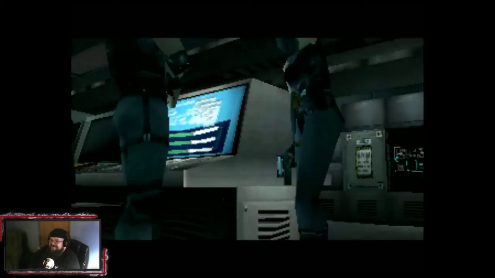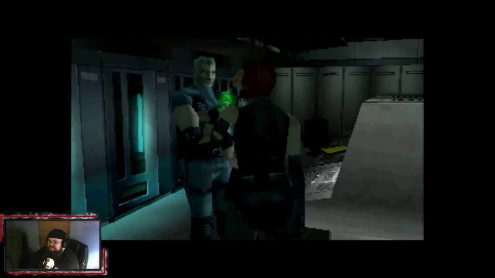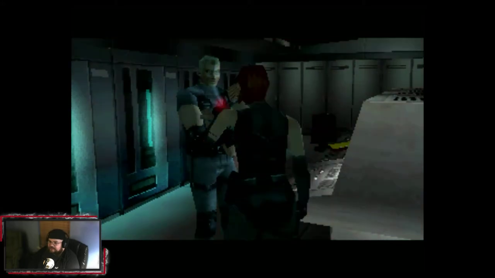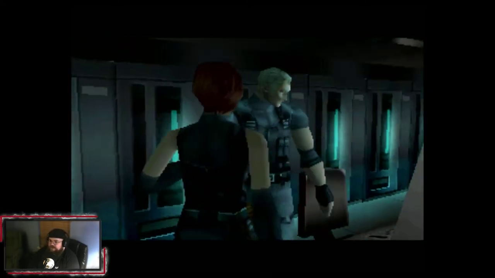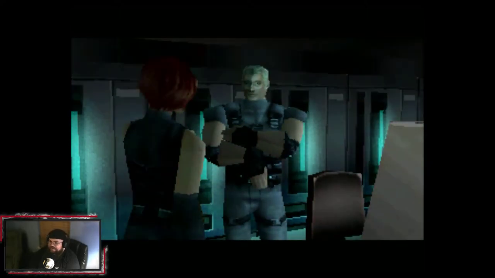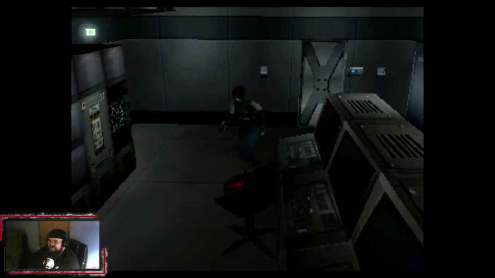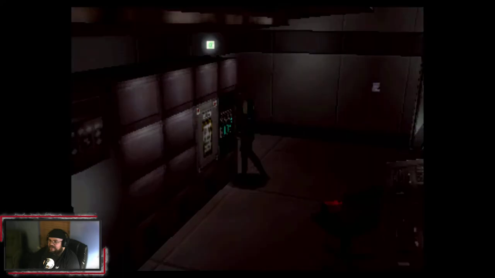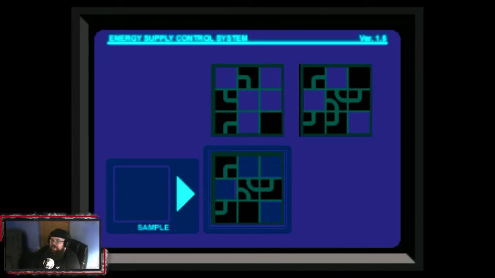I'm reading an emergency lockdown in your section. We're trapped inside here. Kirk must have triggered it off. We didn't touch anything. Can you clear it? I'll see what I can do. What's wrong with this thing? It's a piece of shit. We'll find a way out somehow. Oh boy.